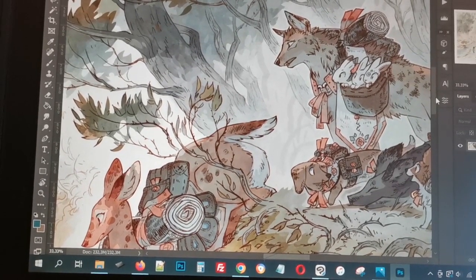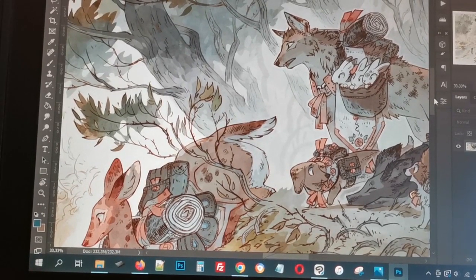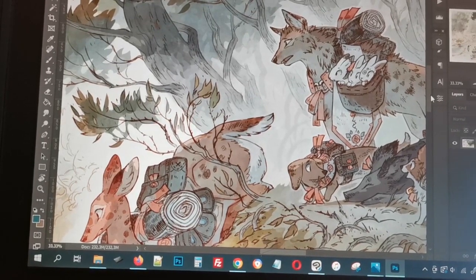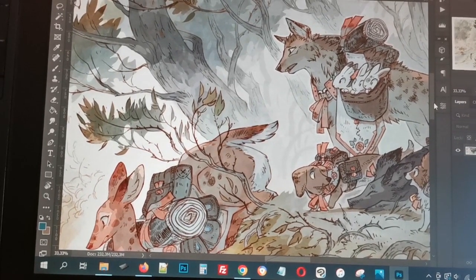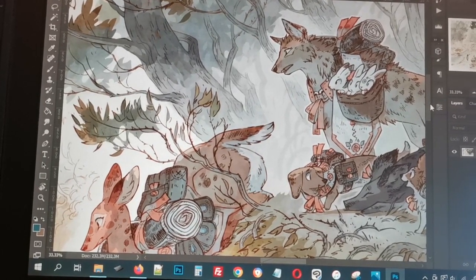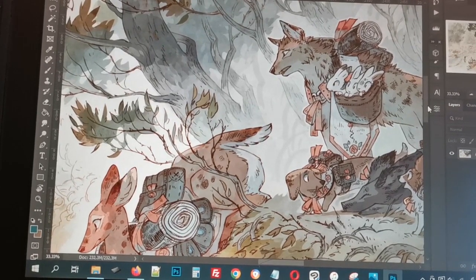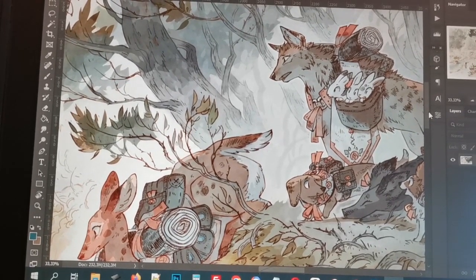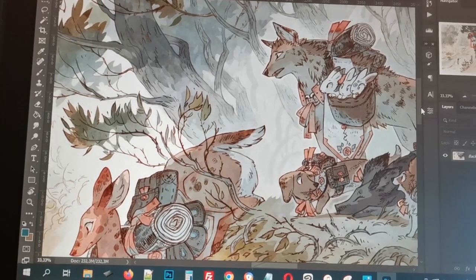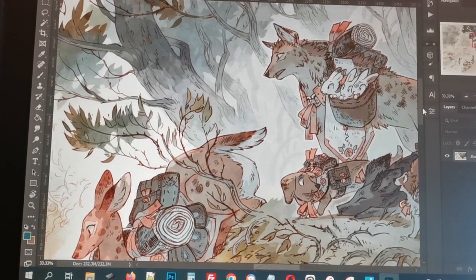On the other hand, does it need to be that efficient? Maybe it's okay if there's a little bit of a slower update pace if I can get it to look really nice. This is just a tiny piece of it — I will post the finished illustration later once it's time. I was really happy with how this one turned out, so I'm very excited to share it with you guys.